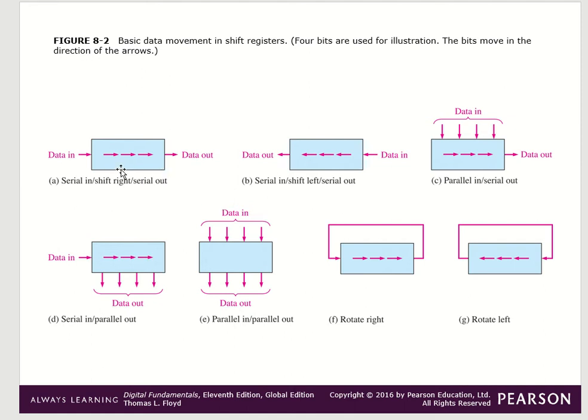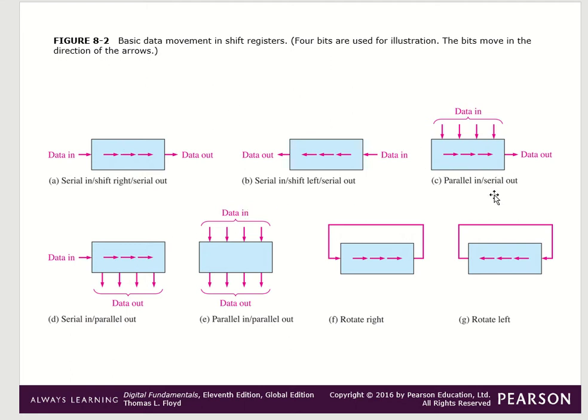Now what is this for? This is the right direction, and both are the same type. This is also serial in, serial out, as well as this is also serial in, serial out. So what is the difference? The difference is the orientation or the direction. Here the direction is left to right, and here the direction is right to left. Okay, so here the data enters from the left side and leaves from the right side, but here the data enters from the right side and leaves from the left side. Okay, now the second type. So this is the first type, with 2 subdivisions, A and B.